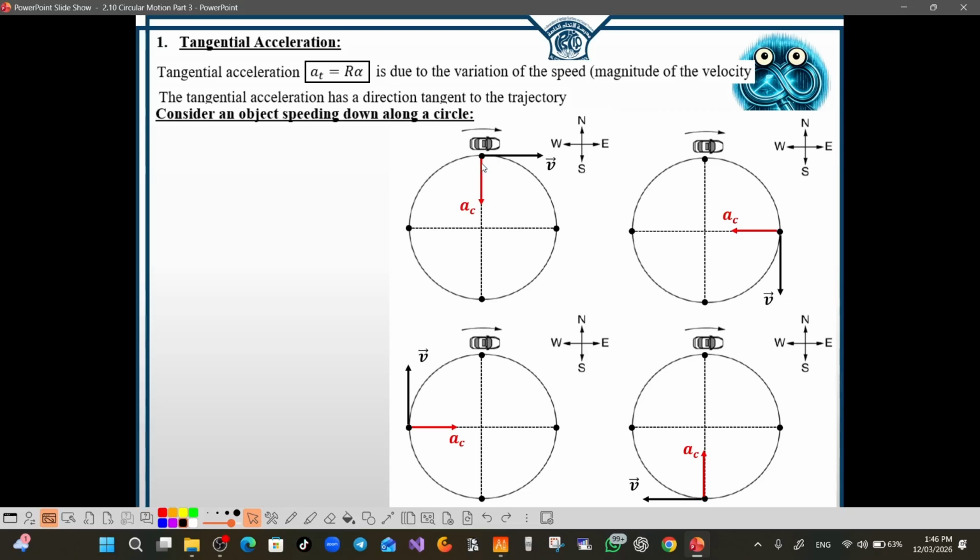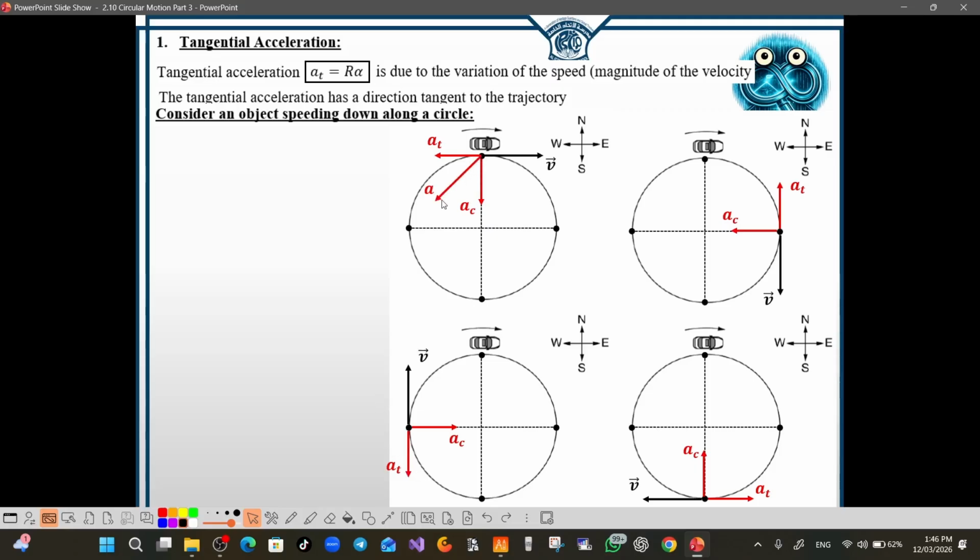And this is applicable if the acceleration is in the opposite direction to the velocity. So it will be aligned tangent to the path at this point, but in the opposite direction to reduce the speed. When the object moves to this location, the velocity is downward and the acceleration is upward. In this location, the velocity is to the left and the acceleration to the right. And at this point, the velocity is up and the acceleration is down to kill or to destroy the velocity vector, which means, in other words, it will slow down the object. This can be done only if the tangential acceleration is opposite in direction to the velocity, because again, the tangential acceleration is responsible for the change in the speed.